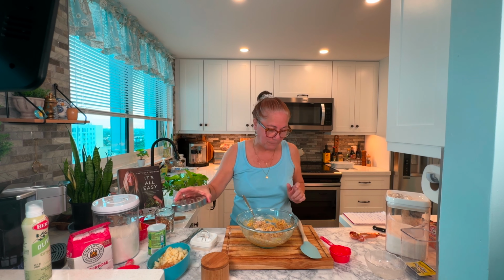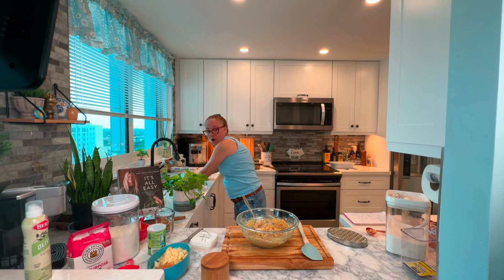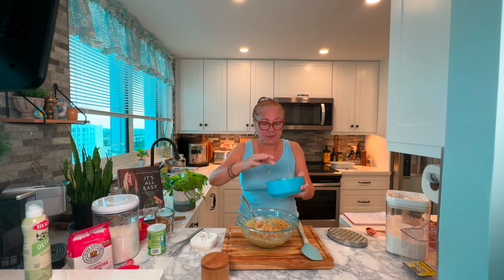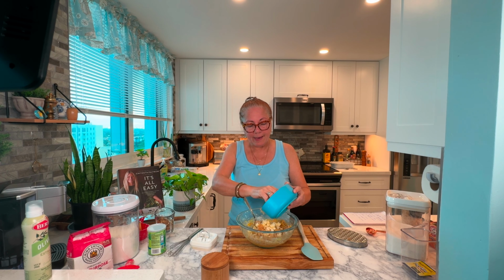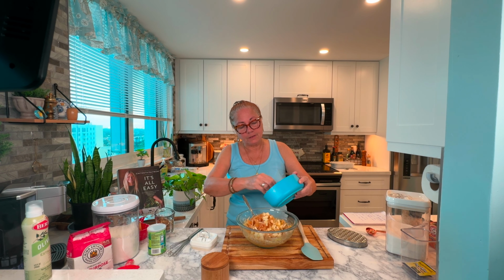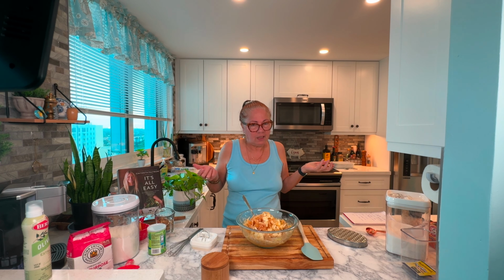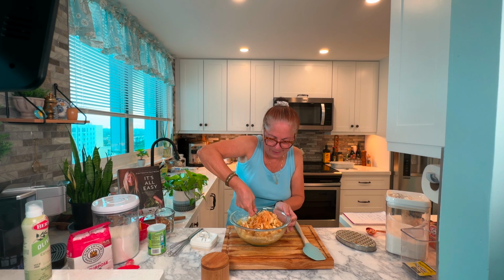But once we get our apples in here, they'll do their thing and release moisture. Now, here's the thing about the apples. The apples are one whole large apple grated. You'll see I've grated it. I put it in here to keep them from browning, but they browned in any event. And half of another apple diced. So you have the combination, like a zucchini bread from the shredded part, and then a little bit of texture from the unshredded part of the apple. In totality, I'll put it in the directions. It's about 1.5 apples. So let's get that in. It's gonna add moisture right away to our batter.